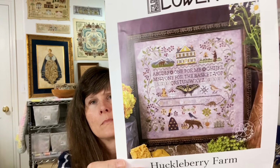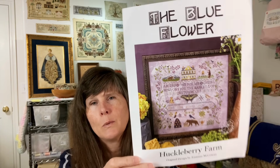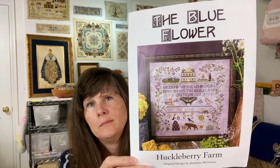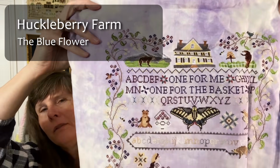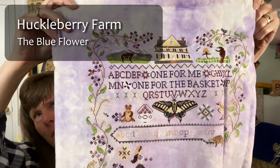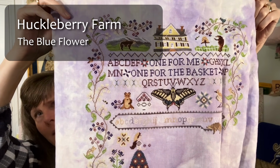This is 36 count off-white linen, 1 strand of the Sulky 12 weight cotton over 2 fabric threads. This is Huckleberry Farm by the Blue Flower. This is what it will look like when it's finished. Mine is on 40 count silk weaver linen in the color Elegance.